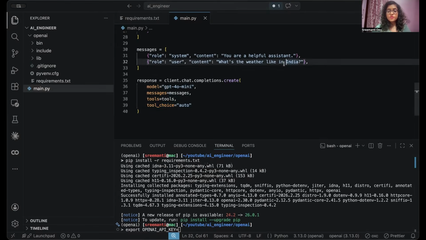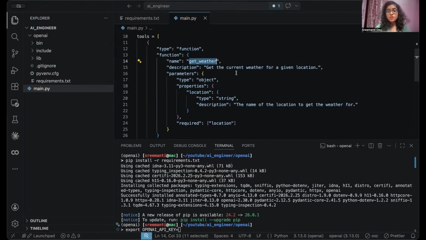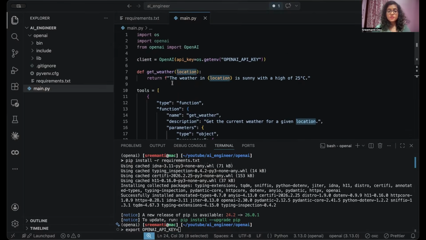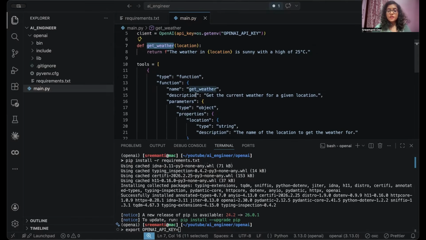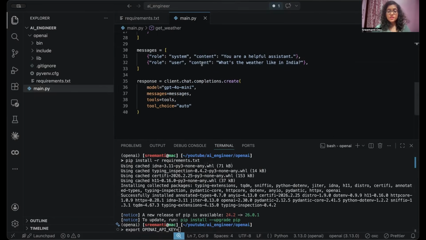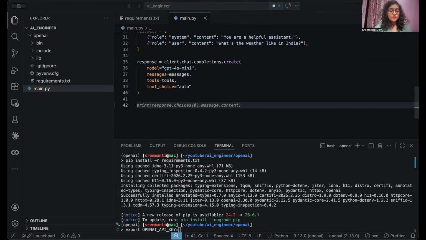What's the weather like? It's going to have this list of tools where it sees it has the get weather tool, and it's going to call the get weather tool with a location, and it's going to come to the client side. Then we are going to see if this tool is being called, get weather tool with this location, and then we're going to just print this and send this information as a tool result, which is always a string, back to the LLM, and the LLM is now going to give us the final answer. Okay, that makes sense to you.